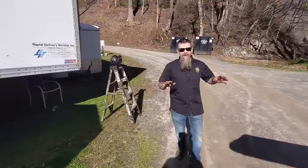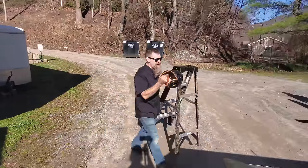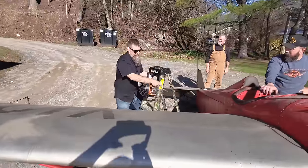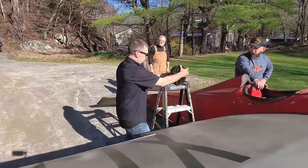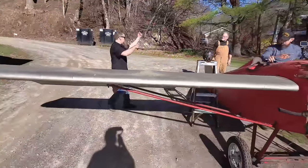Next step, we're gonna try and taxi this thing. So I got my helmet, safety first, and a ladder, you gotta be able to get in this thing. It's gonna be tough just to get in it, but I think that ought to get us there. I'll put the helmet on before we go. So we're gonna fire this thing up. Are you guys ready? So you're holding it down.